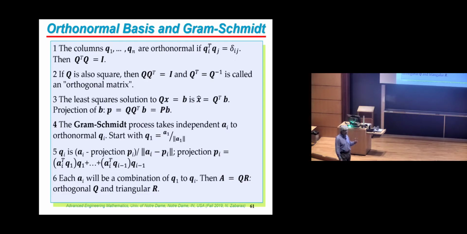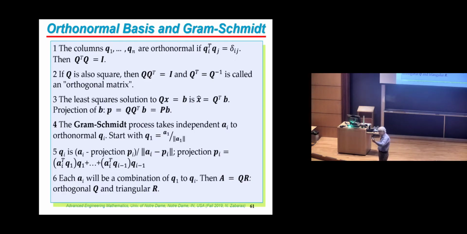So here's the idea. I give you a matrix that has some independent columns, A1, A2, A3, A4. And I tell you, can you actually use these independent columns and try to find me an equivalent number of vectors that are independent but orthogonal to each other. By the way, if they're orthogonal, they will be independent.